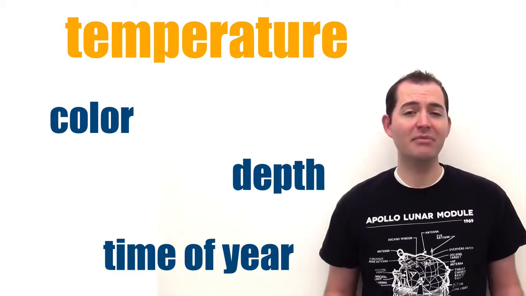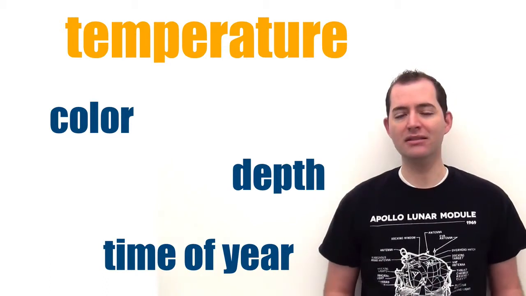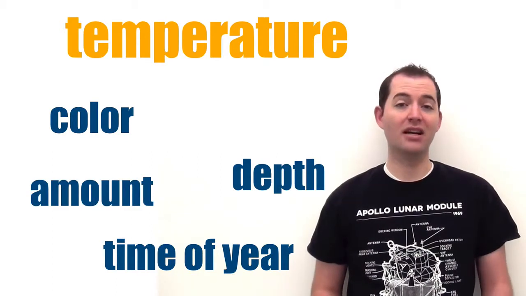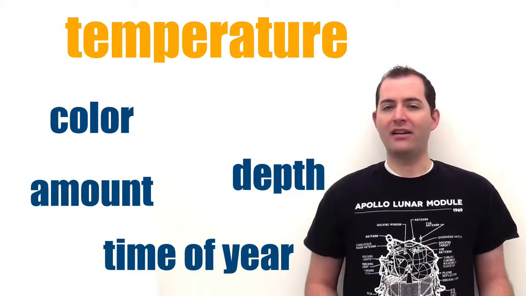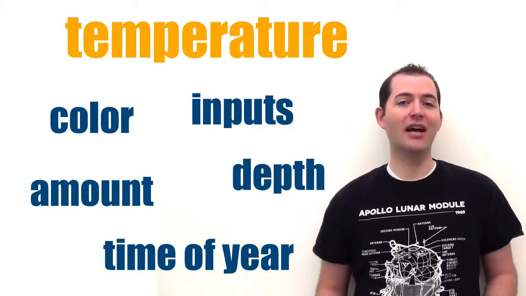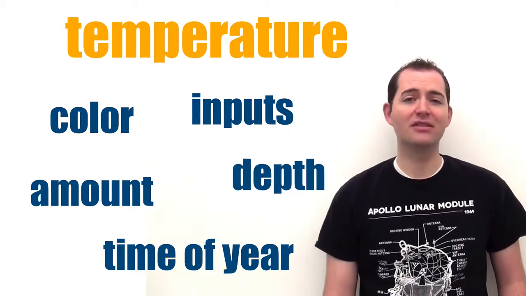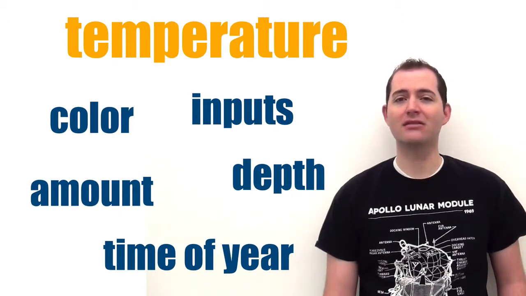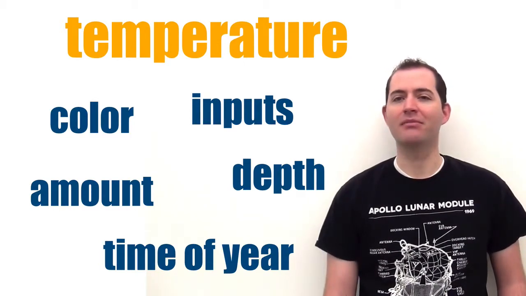The time of year has an impact on the temperature of water because naturally the water is going to be warmer in the summer months and colder in the winter months. The amount of water also impacts the temperature because more water takes longer to both heat up and to cool down. Another factor that impacts temperature is the temperature of water inputs. This also applies to effluent, which is liquid waste that is dumped into the water system. Some examples of effluent that can increase the temperature of water can include wastewater from factories or even water that has run off through a storm drain from buildings and parking lots.